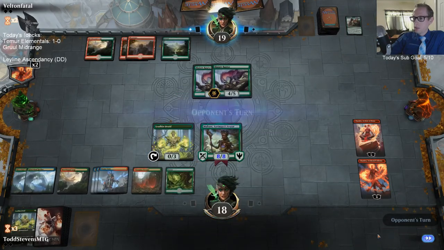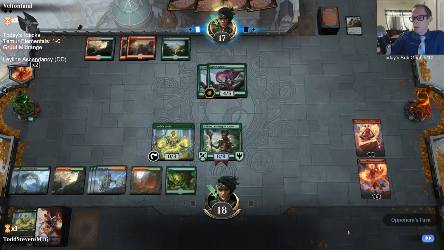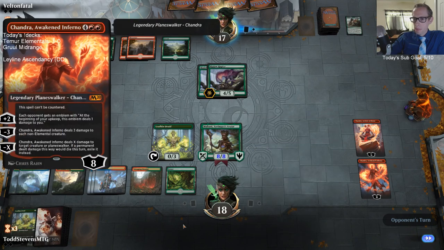Saving the lands would be a lot better if we draw Omnath, of course. But maybe making this Multani an 8/8 makes the difference in something. You know, like maybe they kill it with a Lightning Strike and attack or whatever.